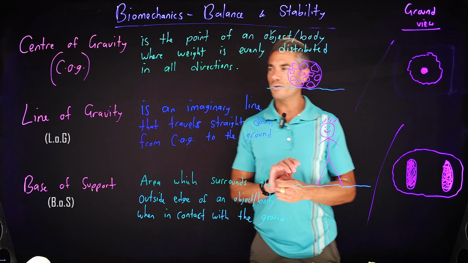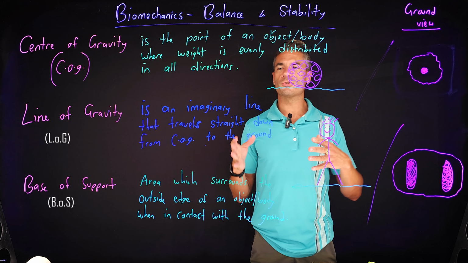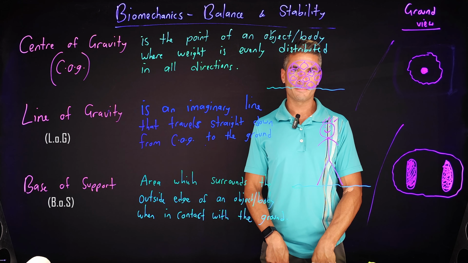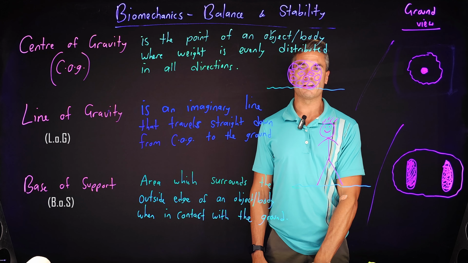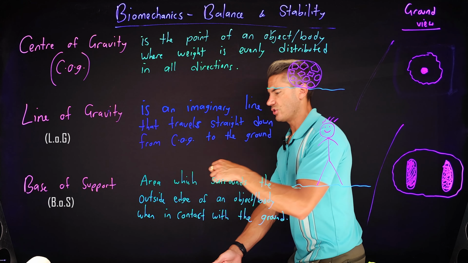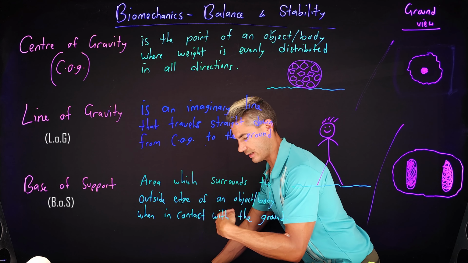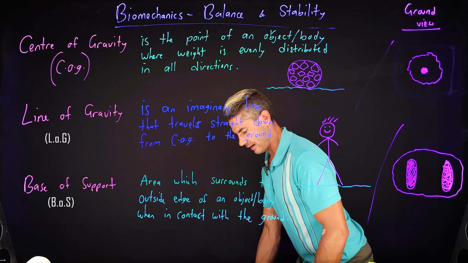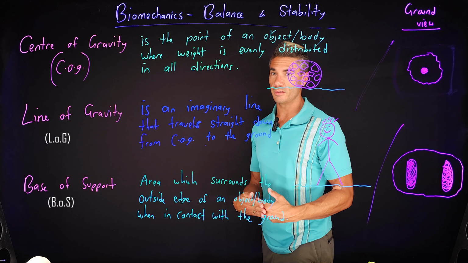The center of gravity is important for this concept of line of gravity. The line of gravity is an imaginary line that travels straight down from the center of gravity of the body or an object to the ground, okay? So if my center of gravity is here, my line of gravity is going straight down and it lands smack bang between my feet right now, okay? If I then went to a sitting position, I have to push my center of gravity out in front of me for me to sit down, okay? So let's say my center of gravity is like here now. The line of gravity is now probably more towards my toes, as opposed to being smack bang in the middle of my feet.